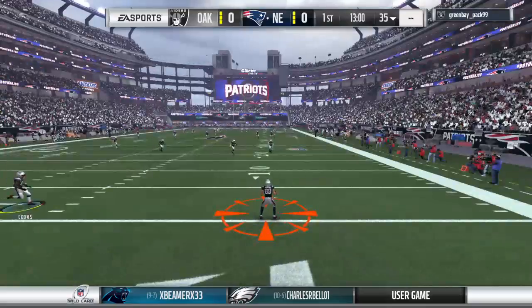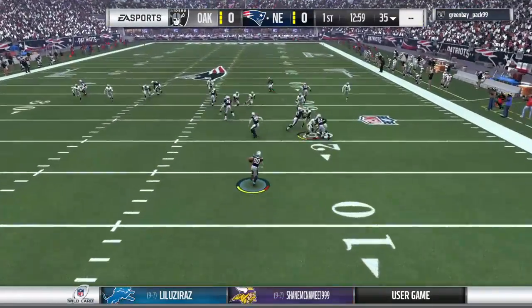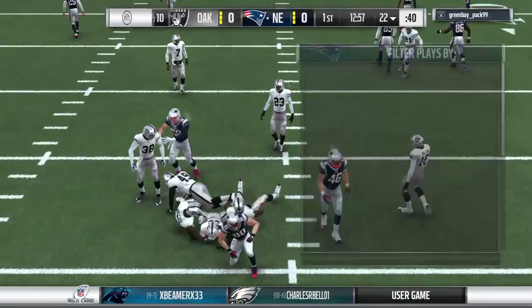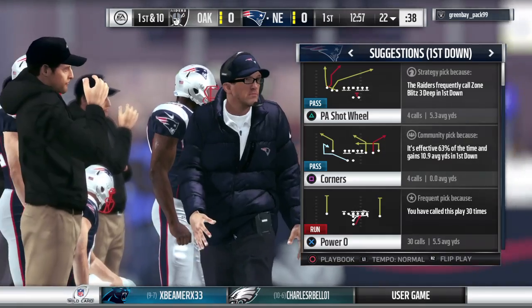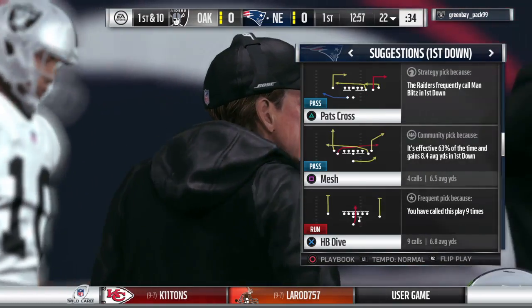All right, Larry, thanks. EA Sports coverage of the NFL brings us to Gillette Stadium in Foxborough, Mass. Straight ahead, we pull the curtain on the postseason with an AFC wildcard matchup between the Oakland Raiders and the New England Patriots.